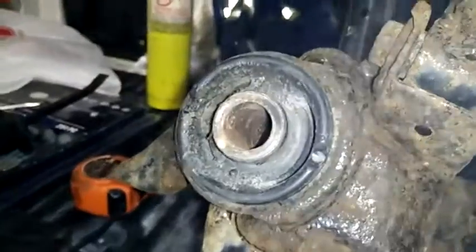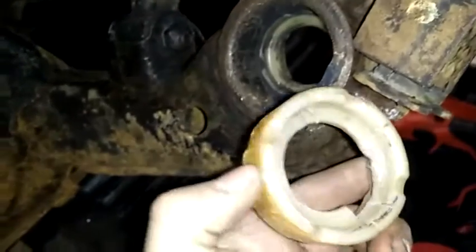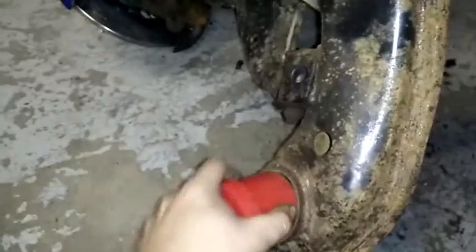That's going to be up for these guys, but this rubber here actually just pulled out and stayed on those studs in the car. And in here, this is that plastic sleeve that everyone talks about. I think it typically melts when you burn out the bushing, so you don't see it, but this is exactly what it is right here. You can see I nicked it up a couple times. But I'll show you exactly what you need to do to get these into here. See, that's a really nice fit in there. There's no wobbling once you get it in there deep.